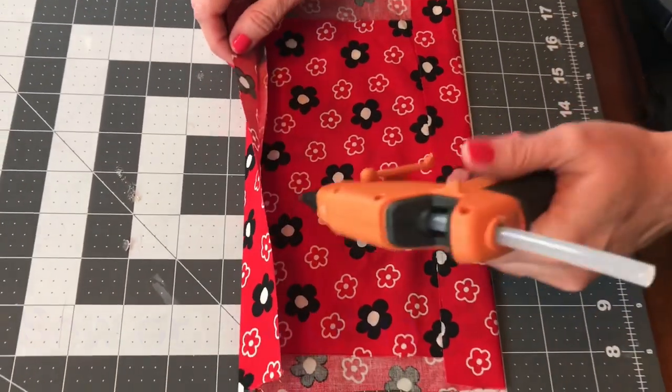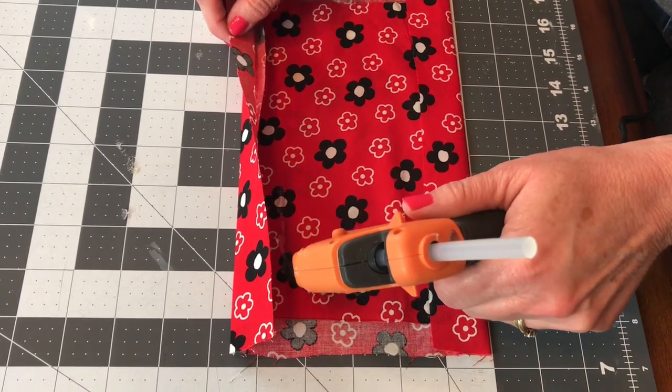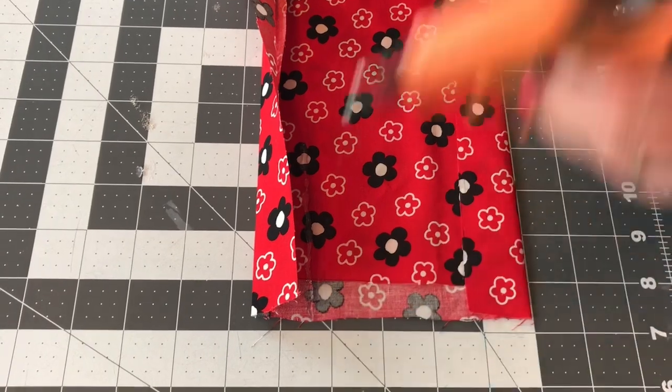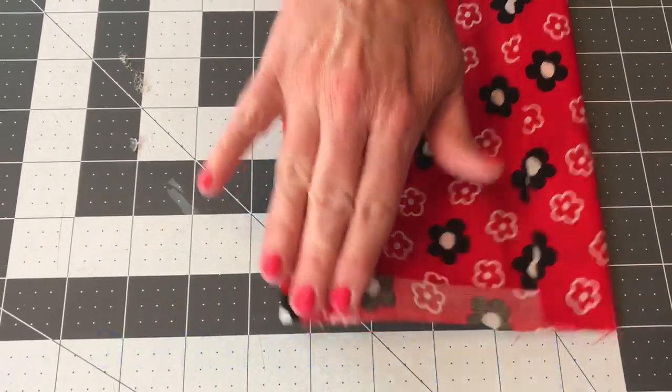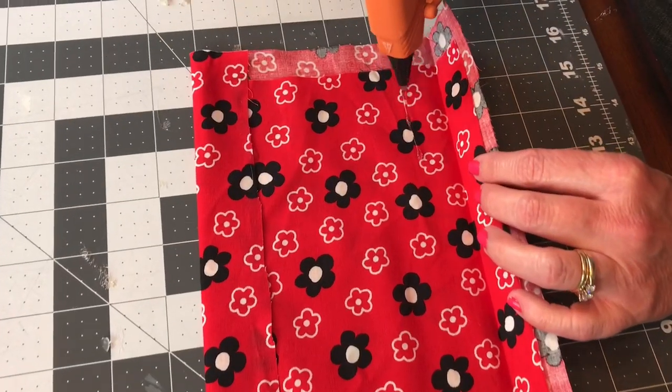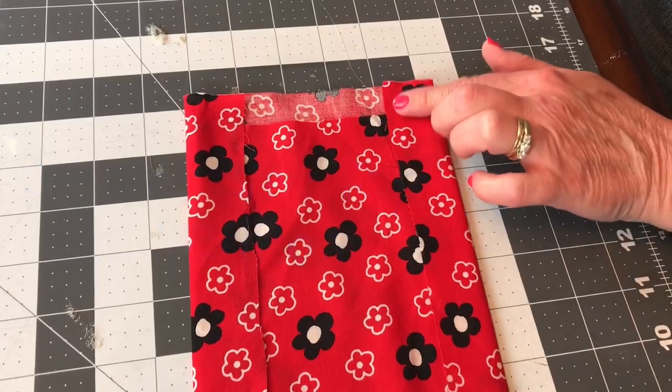You can either sew or hot glue the top hem down. So I'm using Gorilla Glue, hot glue. Just be careful when you're using hot glue. And just be very careful. You might want to use some finger guards for this. Same on the bottom. And just let it dry.